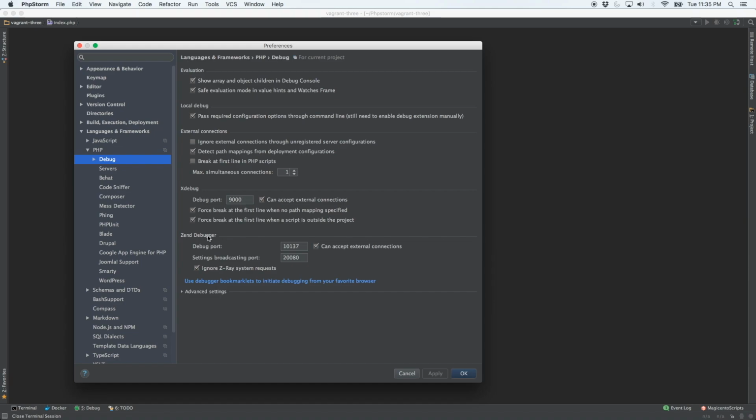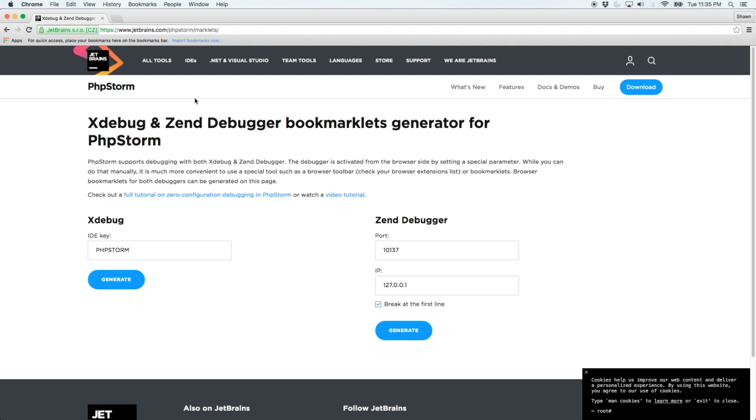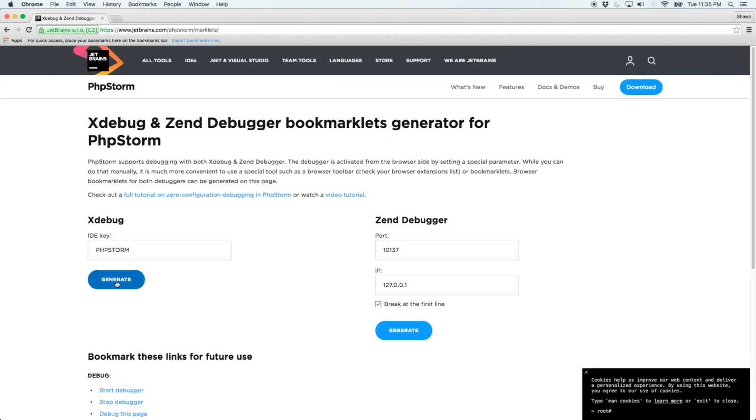The other thing that you need to do is create these little bookmarks that you're going to save to your browser for when you're debugging an actual website that's running in the browser. So go ahead and click this link, and I know it might be a little confusing because it's under Xdebugger, but it actually applies to both Xdebug and Xdebugger. Okay, so when we get to this screen here, this is our IDE key. So again, if you changed it earlier in the php.ini file, this is where you need to know it for. So once you've entered the proper IDE key, click Generate.